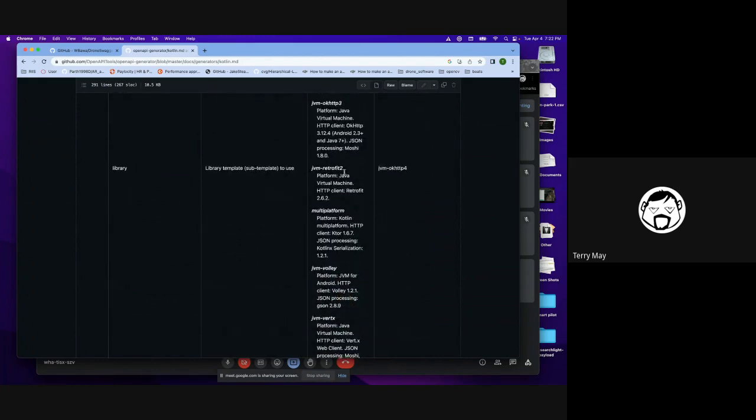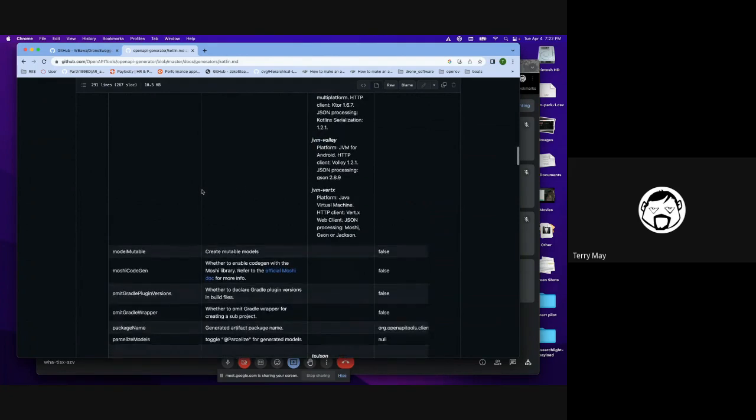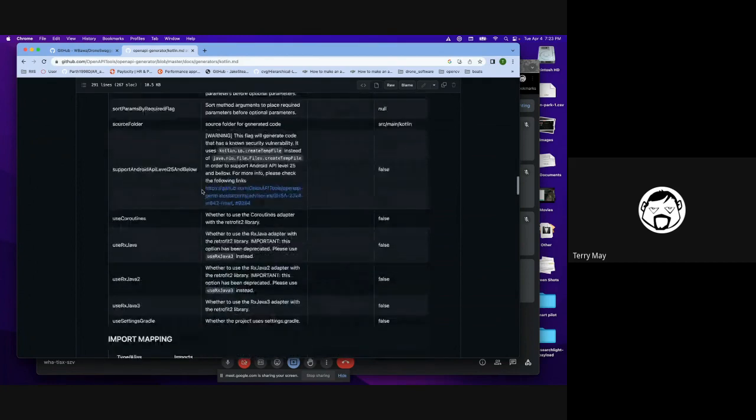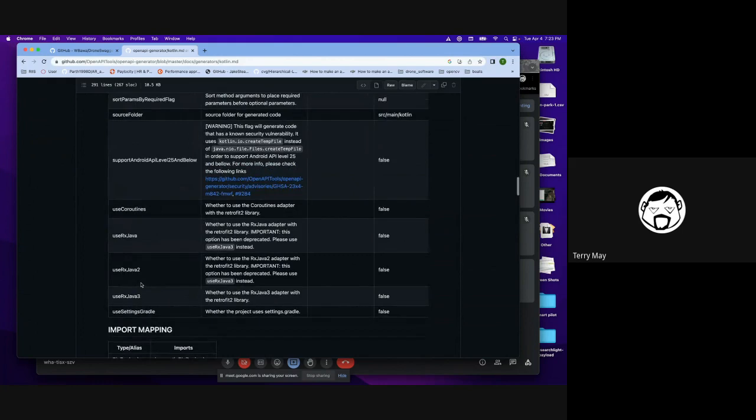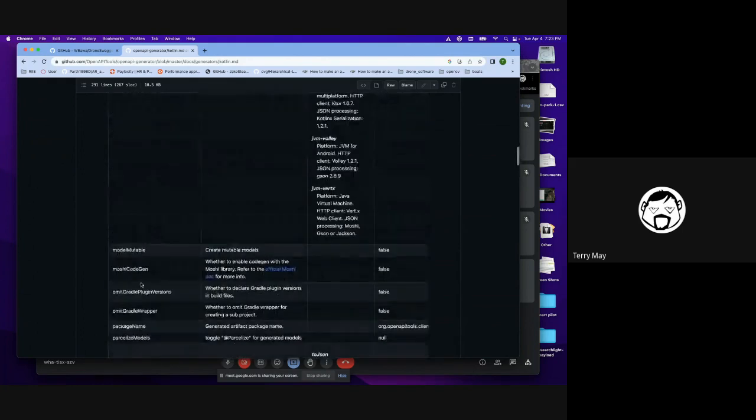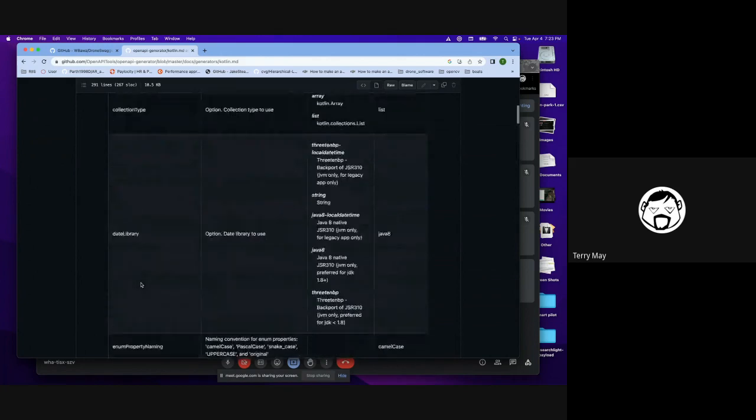Right now, I tend to just use Retrofit 2. It's very familiar. And then I also like to use RxJava 3. Down here, there are some sub-options where you can say use RxJava 3, and it says it's only available for the Retrofit 2 library, which is very fortunate for me. I just set that to true, and I end up with a generated API where all the methods return observables and flowables that I can string together with Rx. It's been working very well for me and saved me so much time and headache.